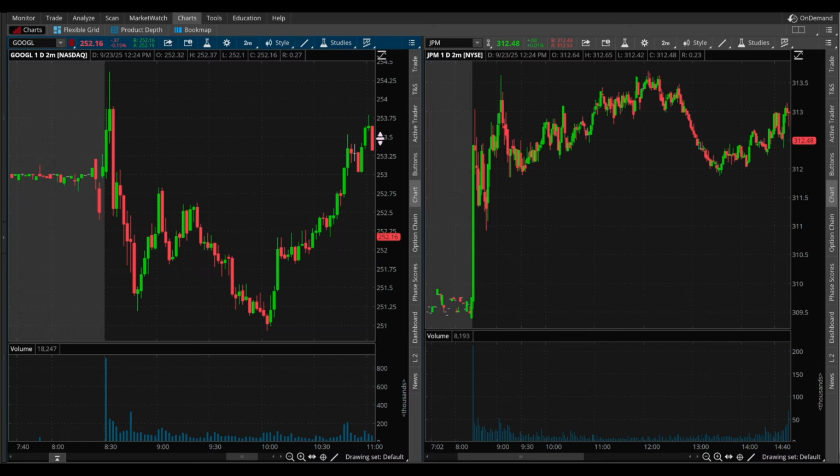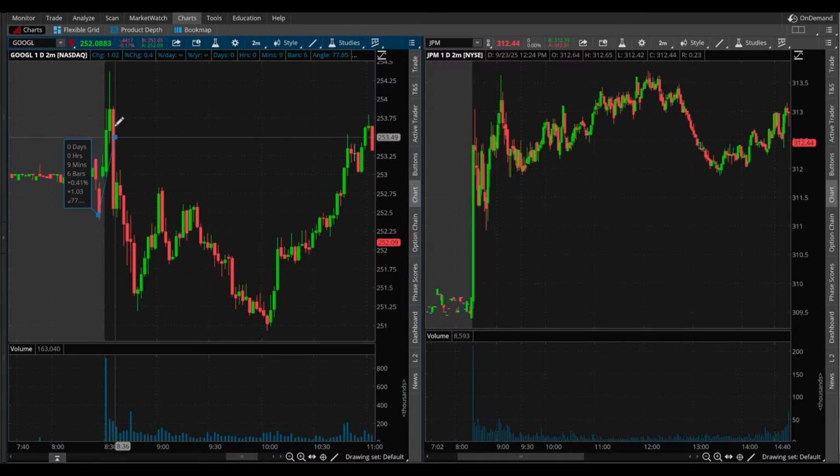Now I have traded the bull flag pattern several times, and I'll leave some links for those videos down below. It is a pretty consistent pattern for me, so it does usually play out in my favor, just simply because it's super easy to spot. The first thing you'll always notice with any sort of bull flag is that they'll start with a flagpole. Regardless if it's pre-market, post-market, or during the actual trading day, you'll see some sort of uptrend to start.